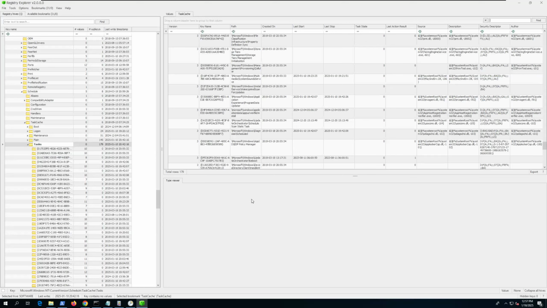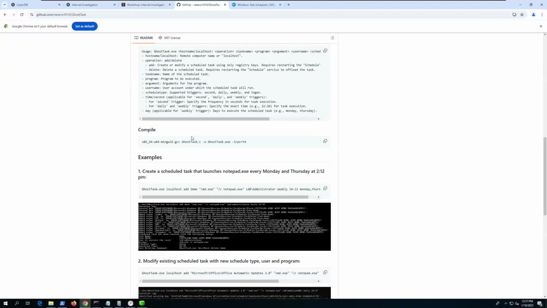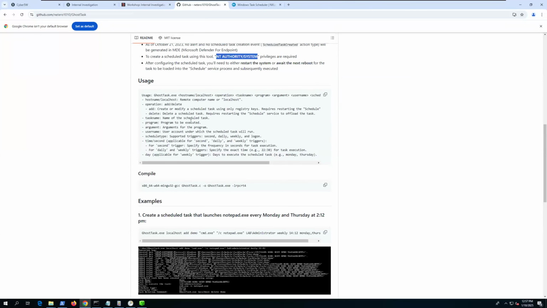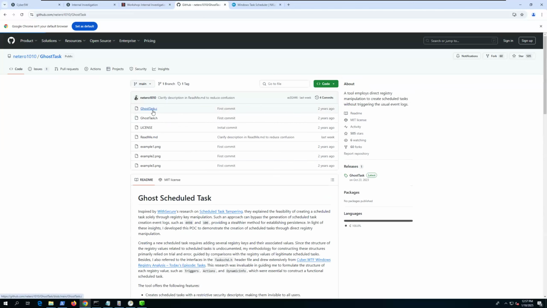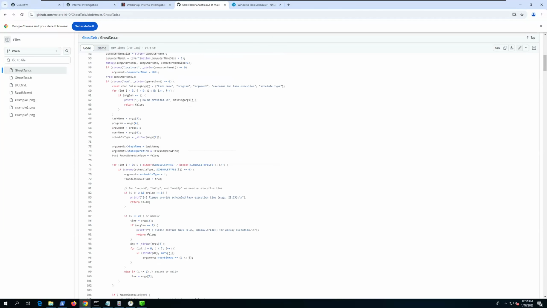That is one about the ghost tasks. Can GhostTask interact with other malware components, or do they typically run standalone? I'm not sure what that means, by the way. You can run GhostTask through malware, because like I said, the code is there. Can it be used to run another executable at a specific time? Yeah, you can use it to configure another system, definitely. Even the code, Chris has the code here. So what is going to prevent me from taking this and putting it in my malware and then using it?